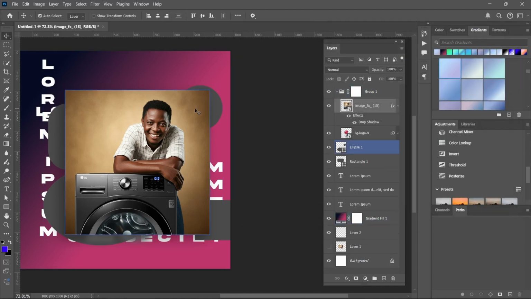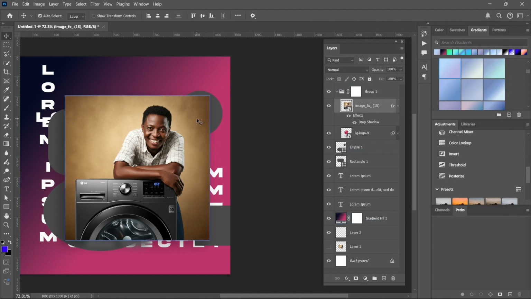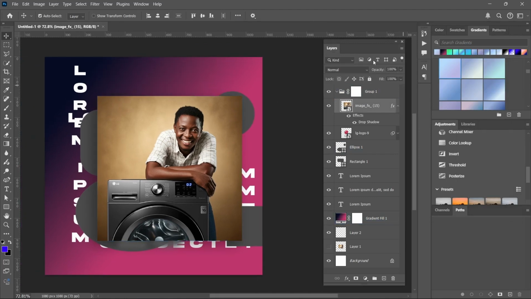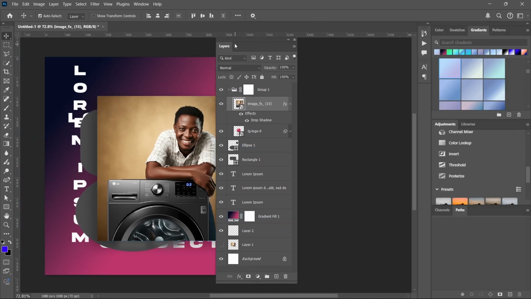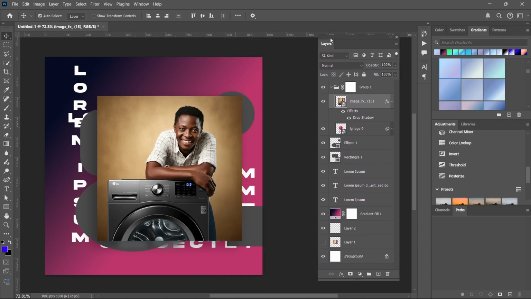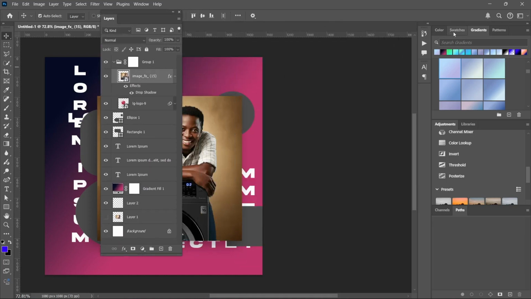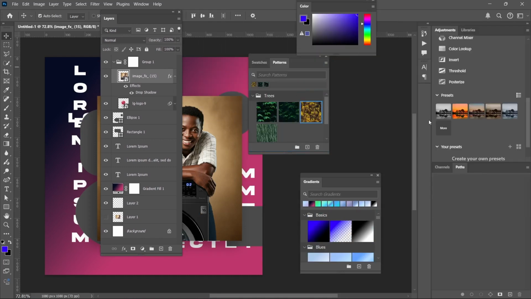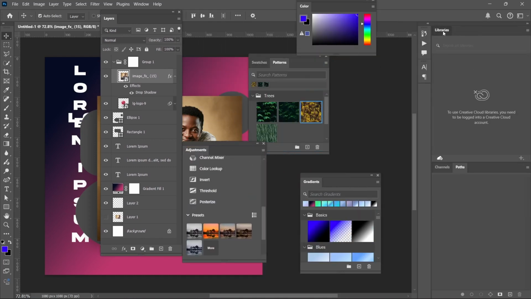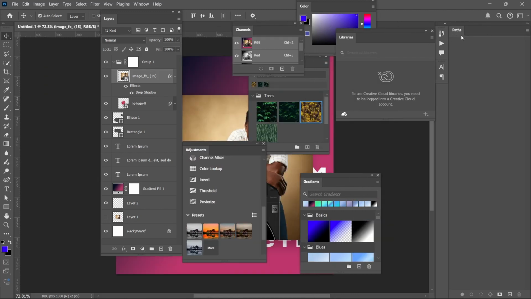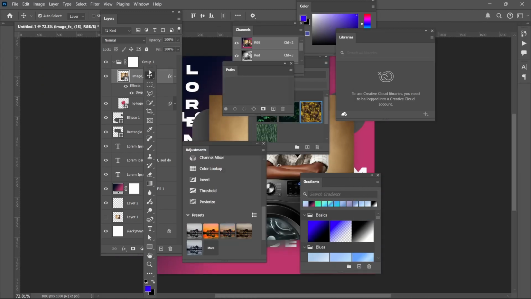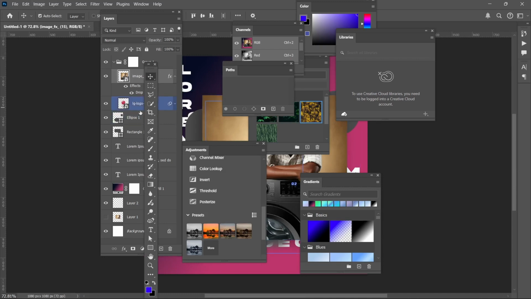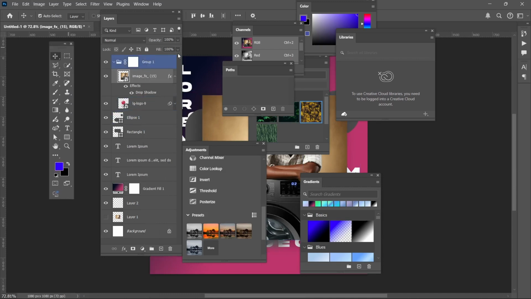Now before we embark on our project, there's one final thing I want to talk about. If you're observant, you'll have noticed that I've been moving panels up and down. Why am I able to do that? Because in Photoshop you can customize your workspace. So you can move panels anyhow you want. I can drag all these things out, I can just scatter them anyhow I want. You can do that in Photoshop. Even these tools, I can scatter the tools. I can compress it like this.